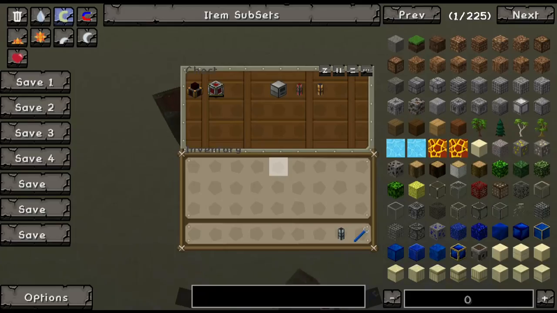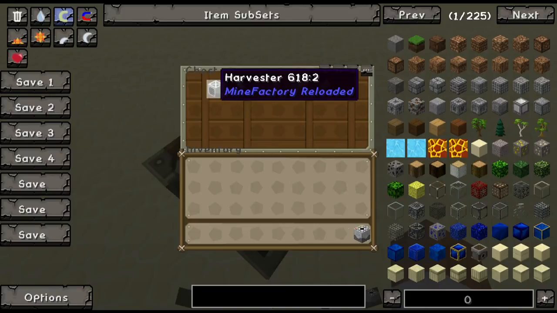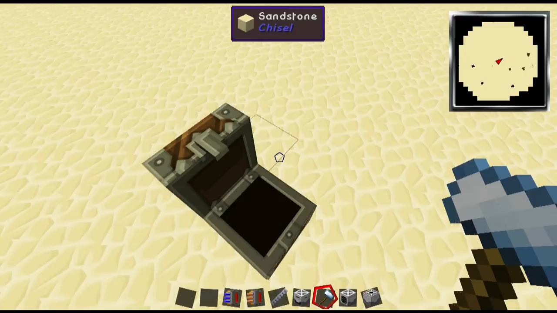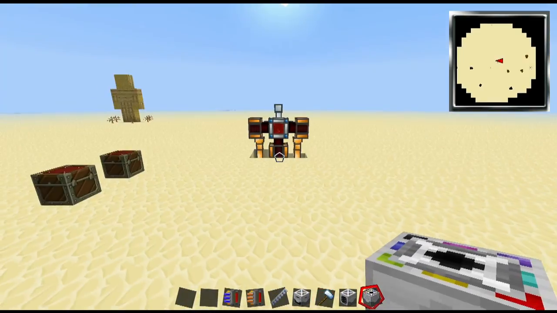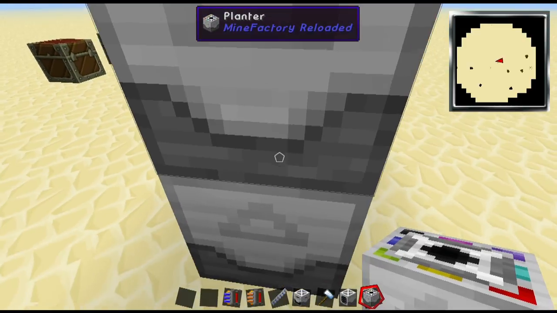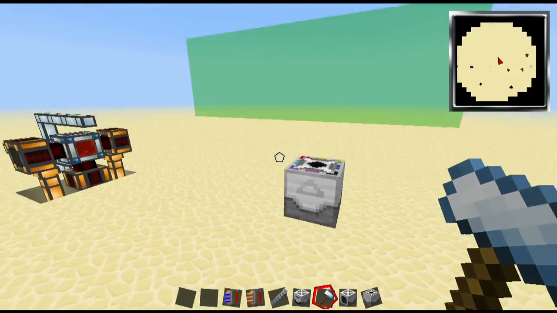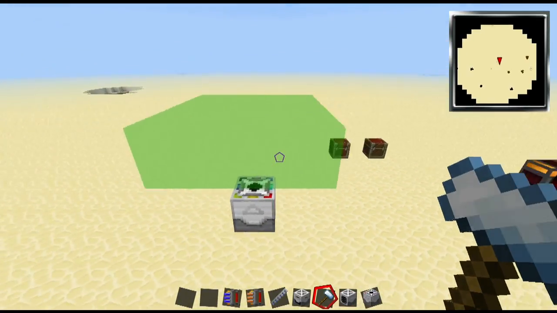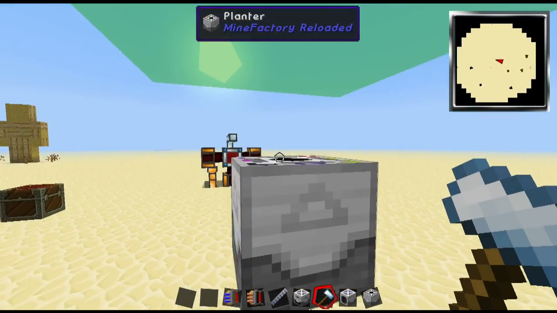Now to get that coal, we're going to be using the planter, the harvester, the sledgehammer, the sledge boiler, the ruler, and an upgrade. First thing we do is plop down our planter on this line here. It's going to sit right there. With this sledgehammer, this is where it's going to be planted. This is where it's going to plant all its items on the top here, so you need a block of dirt. Let's grab some dirt.